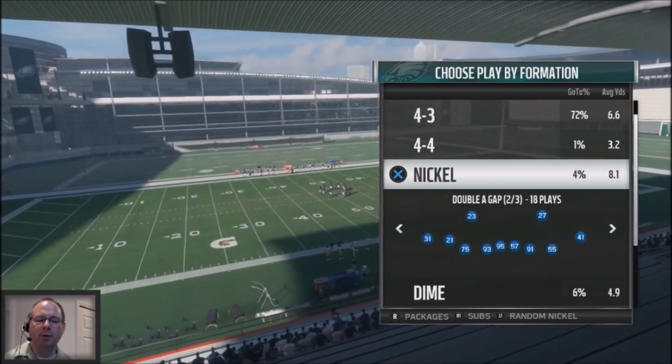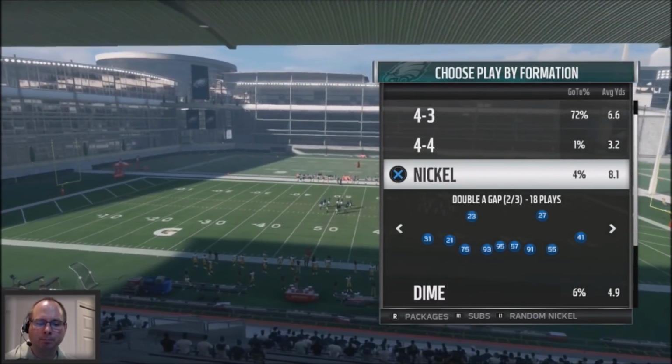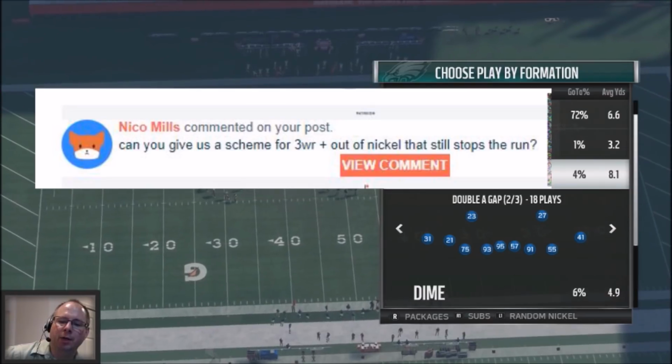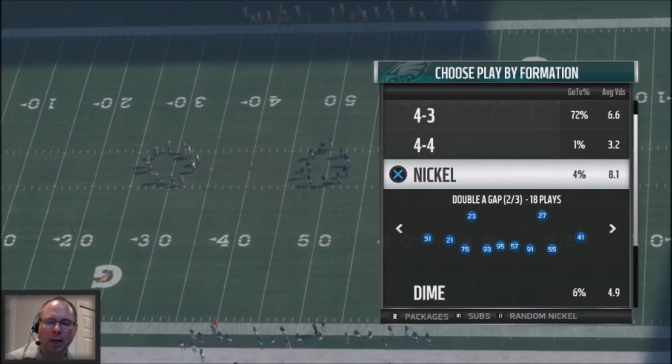I want to give you a heads up. This is a defensive scheme that I had a request for from one of my patrons, Nico Mills, and he says, can you give me a scheme for 3 wide receiver type situations out of the nickel that still stops the run? Well, Nico, you came to the right place.